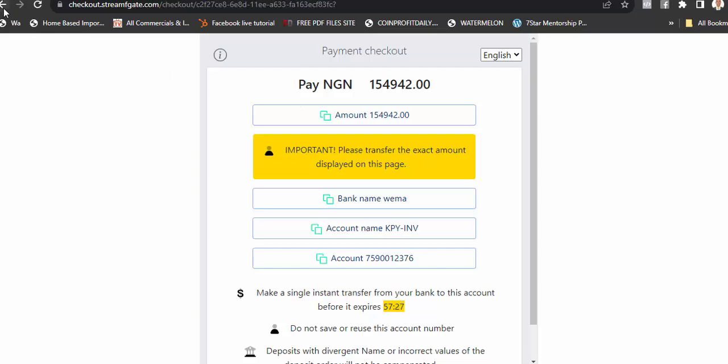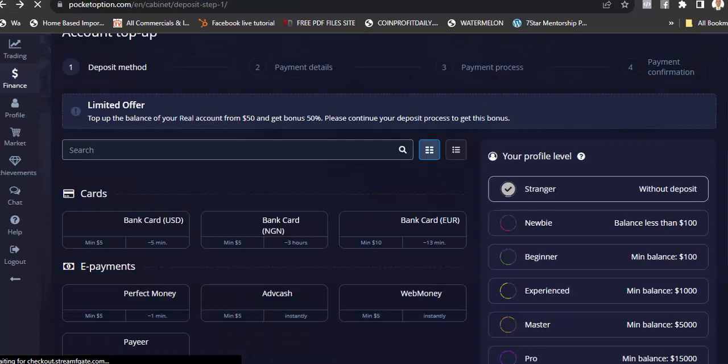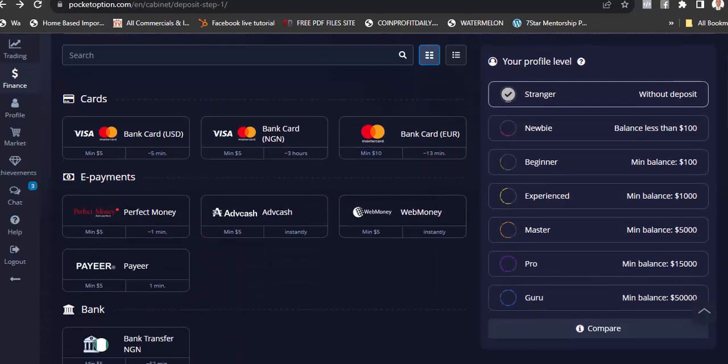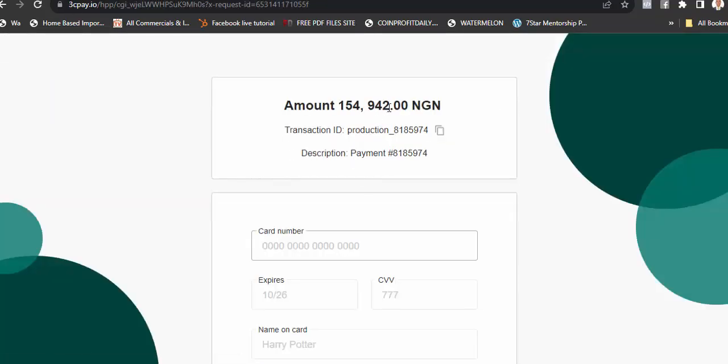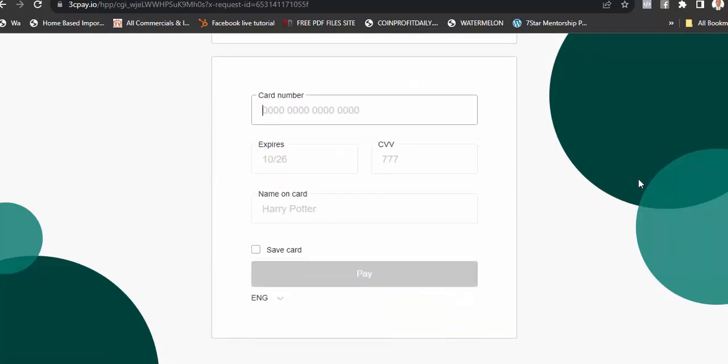And then where you want to use your card, if you are not skeptical about card, then you can decide to use another way that is cheaper for Nigeria and simple. You can now click on this card. Type the amount you want, $200, and then click continue. So you can see it now, 154. Can you see the same thing? And then you will enter all your card details, every other thing, then your name, and you click pay. Then you are good to go. Immediately you do that, your payment will go through. So this is the way to make payment to fund your wallet on Pocket Option.